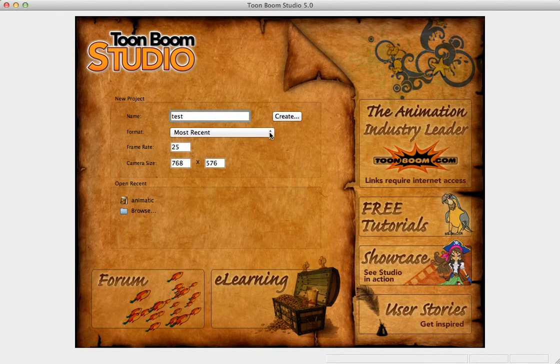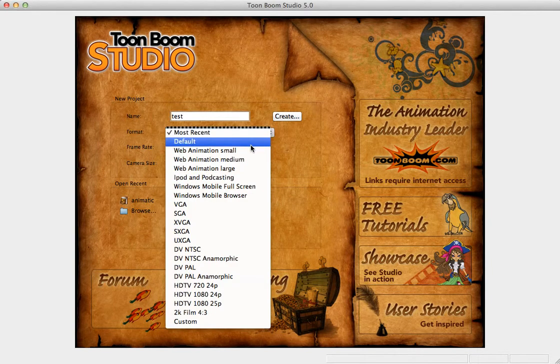You need to decide on the format, and there are lots of different ones here. You notice there are various options, from web animation to handheld devices, including DV PAL. Now, if you're not that familiar with it, PAL stands for the European television standard.